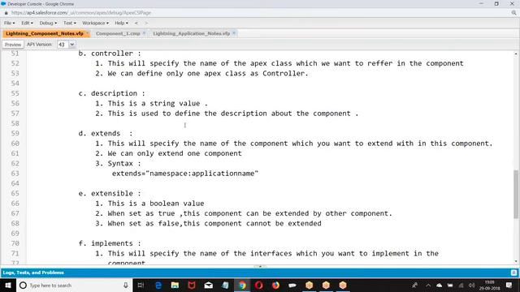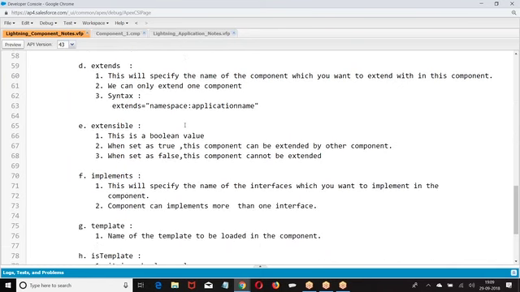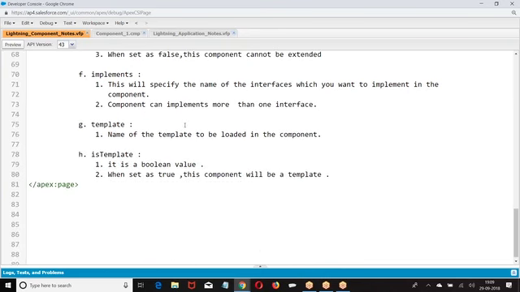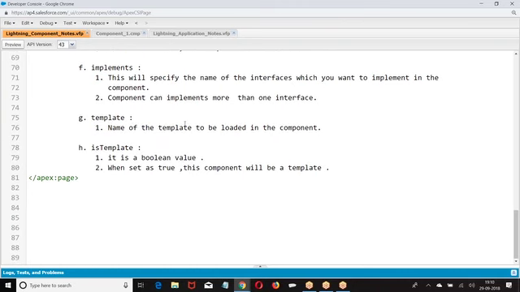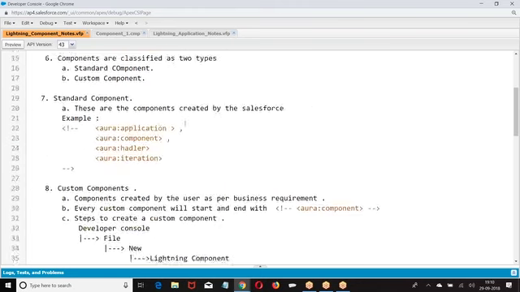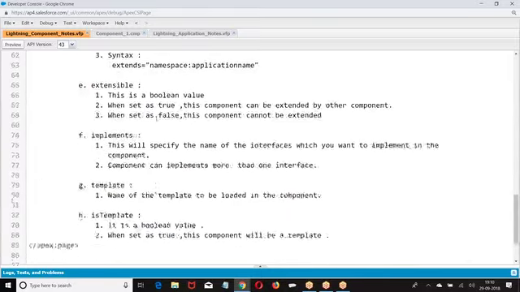Extends, if the component wants to extend another component, we will use extend. Extensible, can this component be extended by another component or not? Implements, name of the interfaces that we want to implement within this component. Template, if you want to use any other predefined template. Is template, now I am defining this component as a template. Right? These are the properties of the custom component.